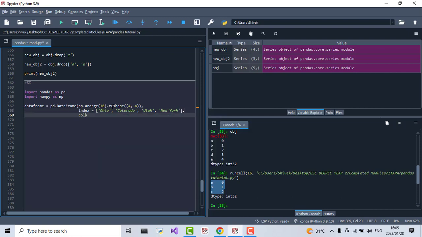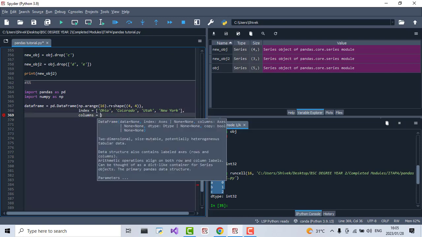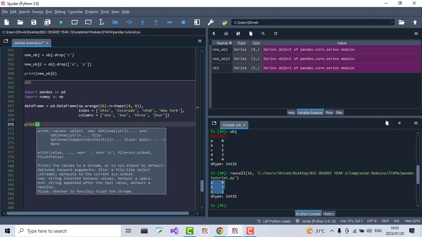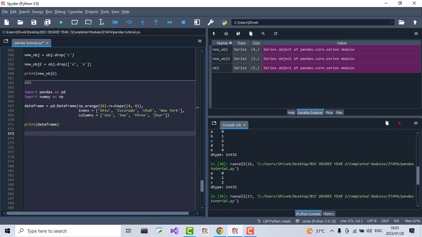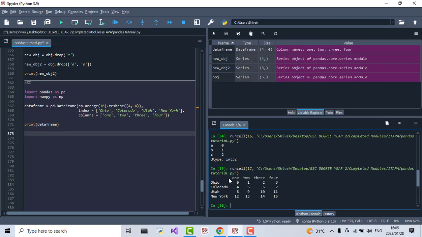Now the third parameter we'd like to use is the columns parameter. We shall provide names for the columns. Let us do a simple column name. So 1, 2, 3, and 4. That's what we have. If you guys would like to view this data frame, you may go ahead and do so. It looks like this. So we have this 4 by 4 data frame. That's fine. Now how do we drop certain values from the data frame?